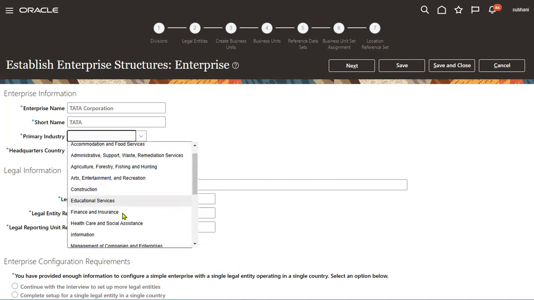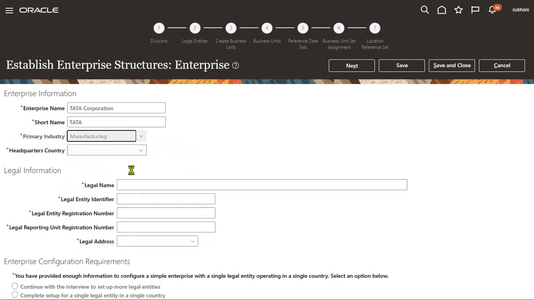Let's say this client is primarily in manufacturing, headquartered in the US, United States. What is the legal name for this enterprise? Tata USA legal entity.